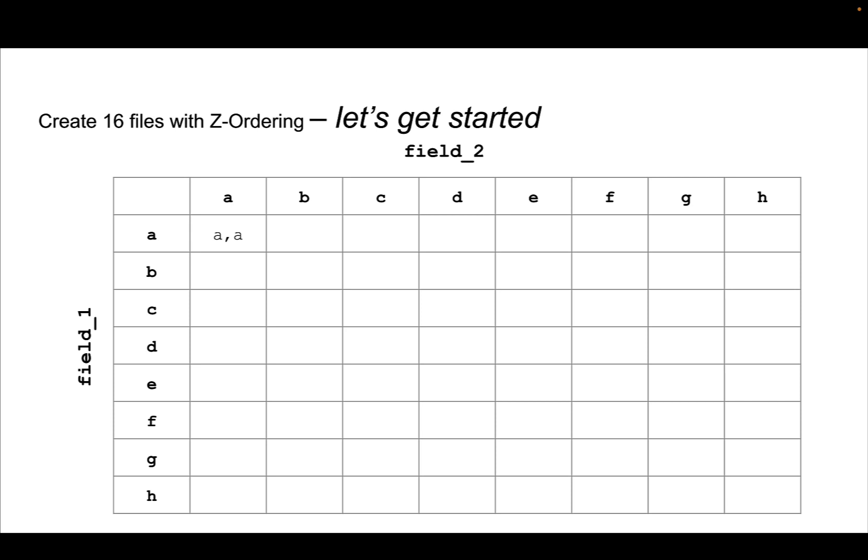But at heart, let's just get started and see what we can create. So we're going to start kind of upper left core quadrant like we did before and we'll just move along here. And what you might notice as I'm moving along here, the order I'm doing here is a little different. Before it was A-A and then A-B, but this time I'm putting kind of the field_2, field_1 order if you notice that. So A-A and then B-A in that second column. Then I said I'm gonna zig back down a row.